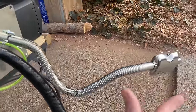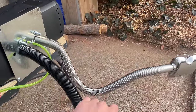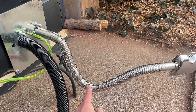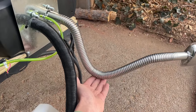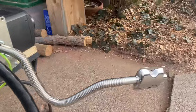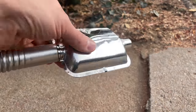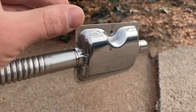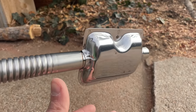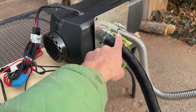And so if you have a longer exhaust, I think you could probably just boost the fan speed a little bit and be safe. Another thing you don't want to do with the exhaust is have a low point like I have here. So I intentionally set this up incorrectly. Apparently water will pool here and it'll corrode the exhaust, so you want there to be no low points in the exhaust. And you can look at the muffler, and there's a weep hole at the bottom. So this is designed to be mounted vertical like this so that water will weep out the bottom and you won't get as much corrosion on the inside. And then yeah, the heater can be mounted on its side. You just need to make sure the fuel intake is on the high side.